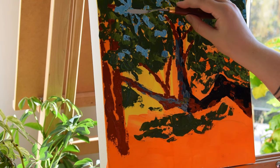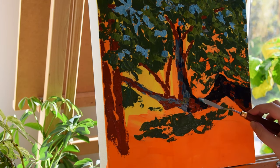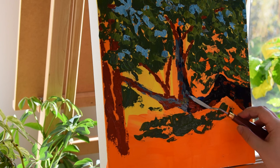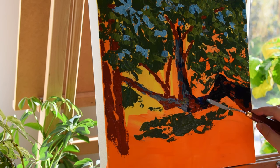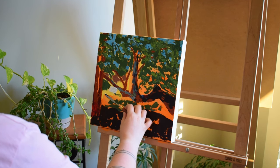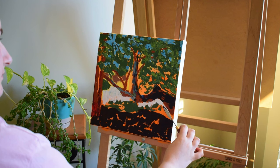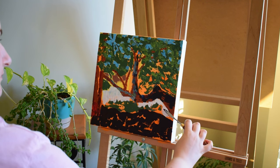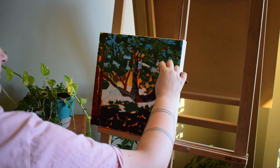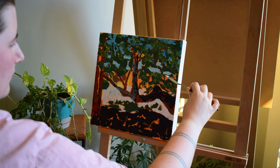I also find that when I'm doing pictures that have trees with some sky poking through, it doesn't really look like much until you start to fill in all those gaps and then the picture kind of comes together. That's something else I really like about palette knife art, is that it doesn't really look like anything good until you're done. So that's an easy way to know when you're done, when it starts looking good. Which is not how other art normally is. When I do watercolor stuff, you really have to restrain yourself from overworking it. I don't feel like palette knife work gets overworked, at least not yet in my experience. When it's done, you just kind of have to stand back across the room and look at it and be like, yeah, that's a picture.